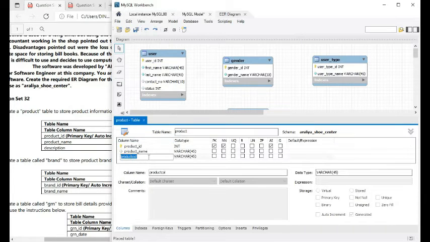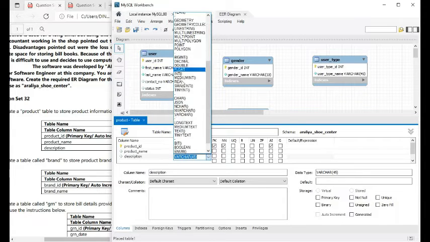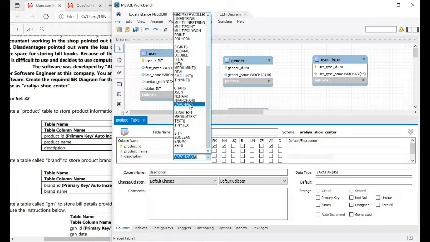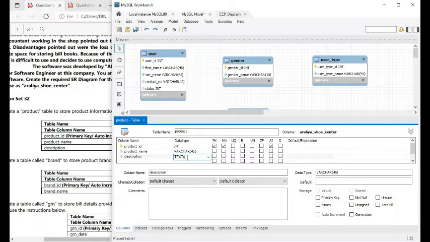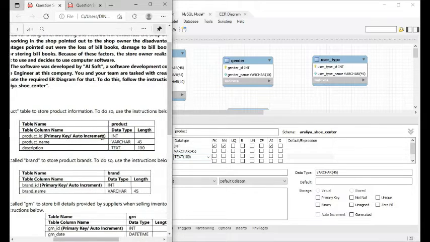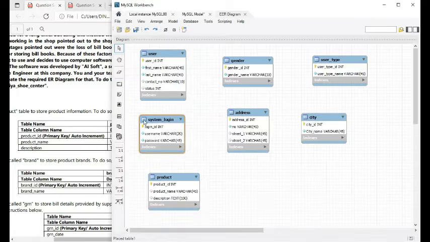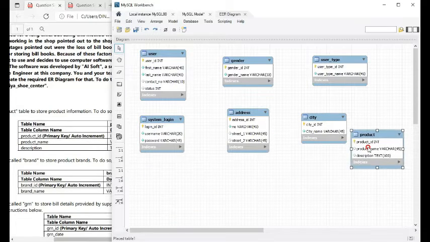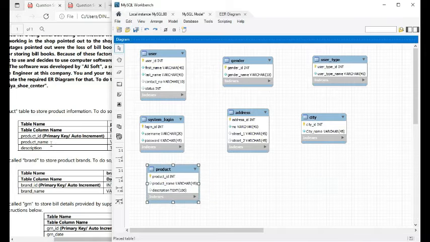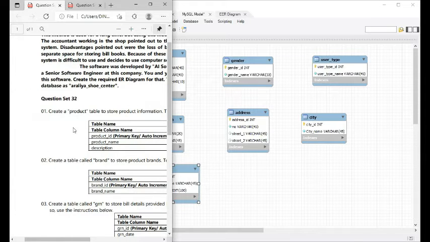And my third column will be the description, which will have a data type of text. Okay, text having a length of 100 according to the question. The length of the characters in this column should be exactly 100. Okay, so I'm done with the first question. That means my first question was designing the product table. That's why I told you these are very easy questions. These are short and sweet questions which have short and sweet answers, obviously.